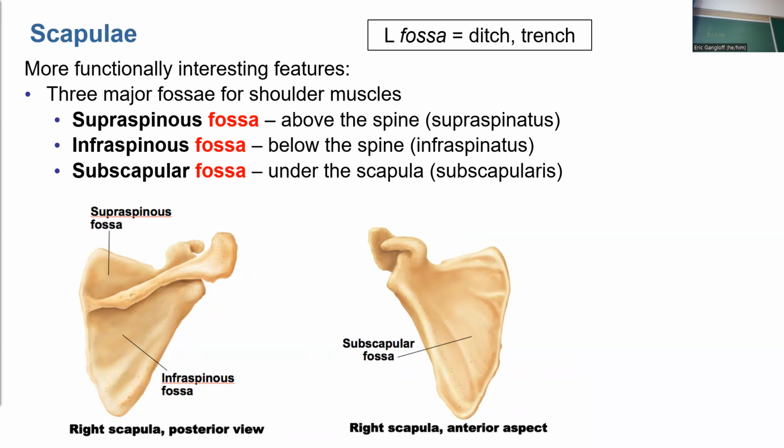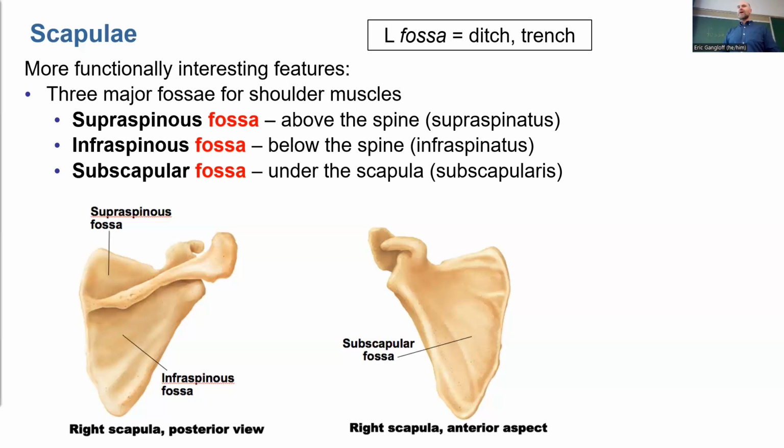So supraspinous and infraspinous. Additionally, if we're looking at the right shoulder from the anterior aspect, we have the subscapular fossa. This is the big flat area that lays against, it doesn't articulate with, but essentially follows the curvature of your ribs along your vertebrae, where your ribs articulate with your vertebrae in your back. So we've got three big flat areas that you should know. Again, we'll talk about this in more detail in lab.